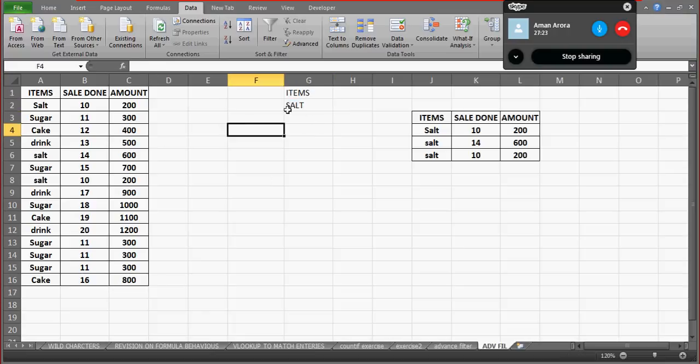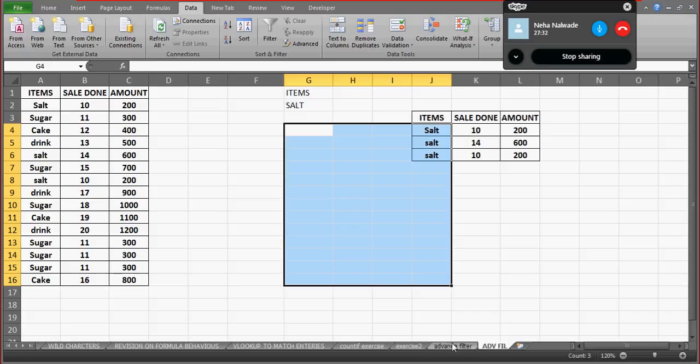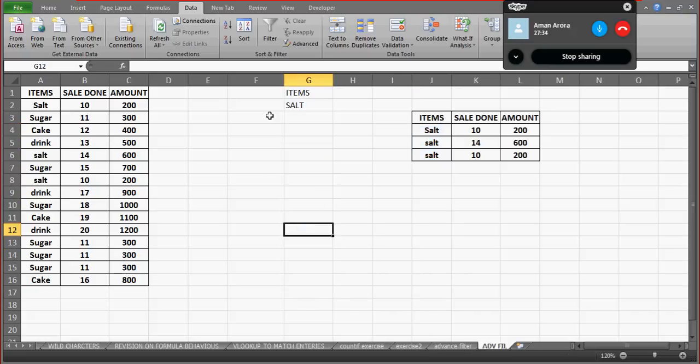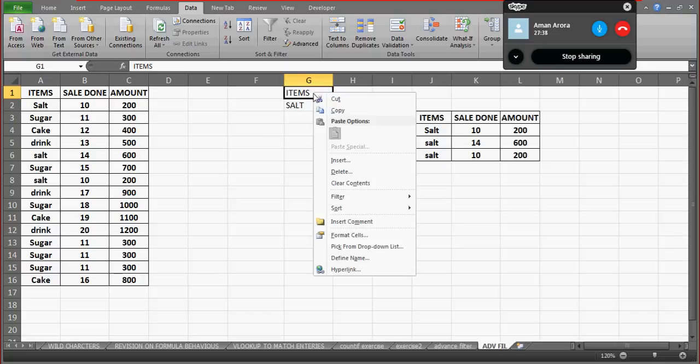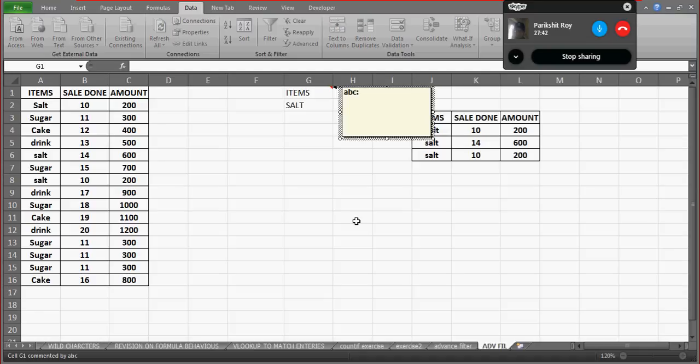Now advanced filter is not only limited to this one criteria. For example, if I give you a task, first of all let me put the comments here, right click, insert comments, so that you can understand why we have used this criteria.